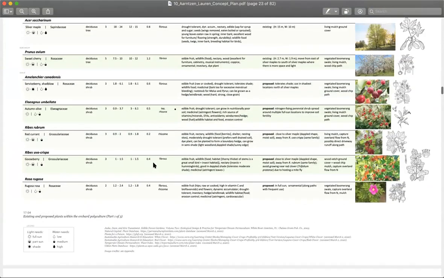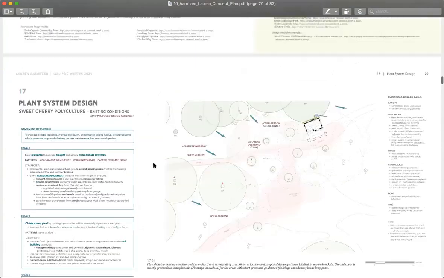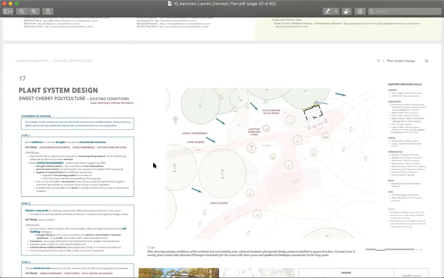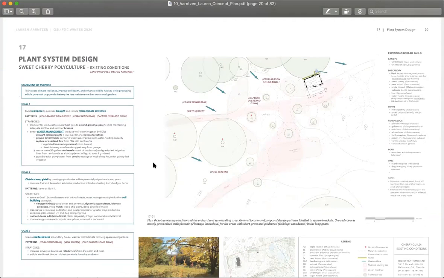So when we got into the plant dynamics, I really want to recommend that people do not just do a guild. That is totally within the pre-existing conditions of this assignment, which is completely fine. But I don't think it's the highest value. I think the highest value you can give yourself is if you give us a sense of the totality of the site and start to get a sense of a simple design. It doesn't have to be a full design as Lauren has started to consider here, but to really understand a site, don't just work with a single guild. If you're on a balcony, if you're in a backyard, that's totally fine. If you're on broad acre, give us a bit of a bigger understanding.